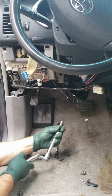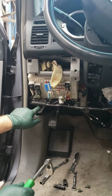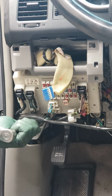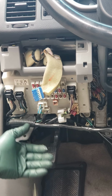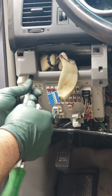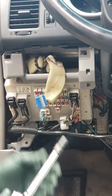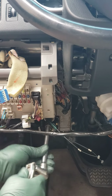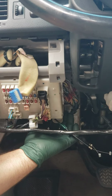Now, here's where the tricky part is, and people get a little confused. What you're going to want to do is release the fuse box. There's a nut here, a nut up here, and a bolt right here. It sits on studs. You're just gonna wanna get it off of the studs and move it a little sideways here.